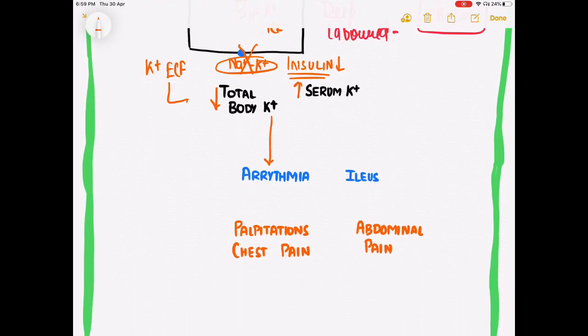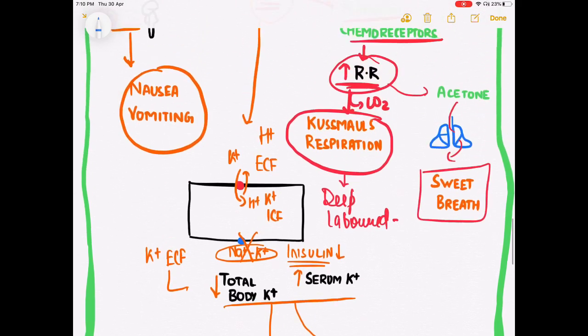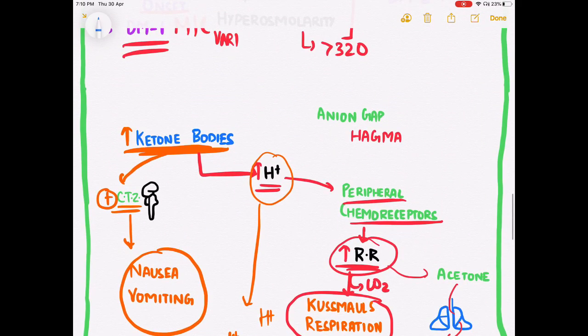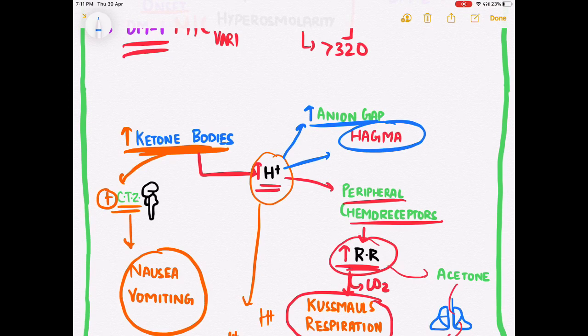This causes the manifestation of arrhythmia, presented by the patient as palpitation or chest pain. This also causes reduced intestinal peristalsis or no peristalsis in the intestine, known as ileus, which is presented by the patient as abdominal pain. As there is reduction in total body potassium along with other cations, there is a high anion gap present in the case of diabetic ketoacidosis. Since there is increased proton production, this causes acidosis, which combined is known as the phenomenon of HAGMA, that is high anion gap metabolic acidosis.